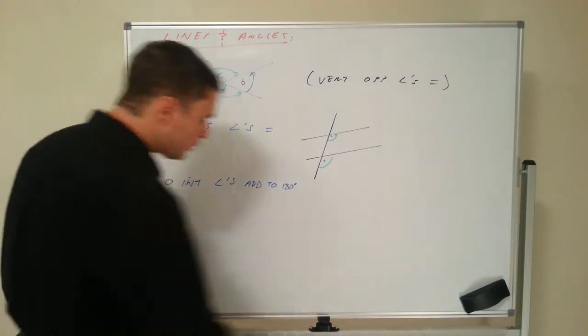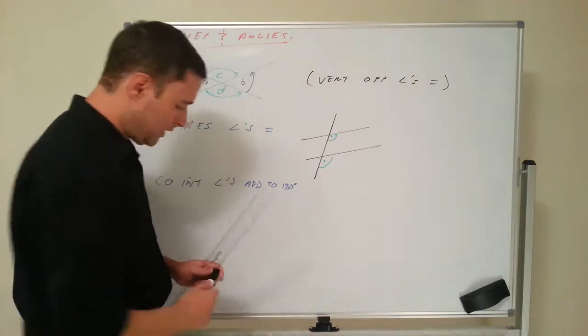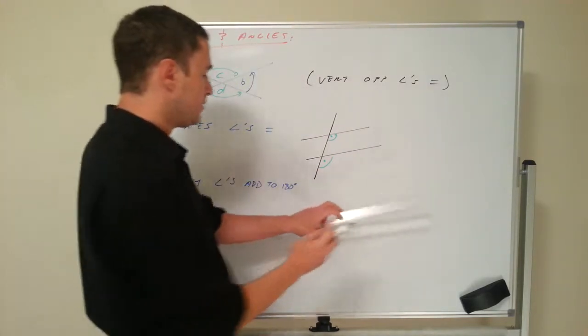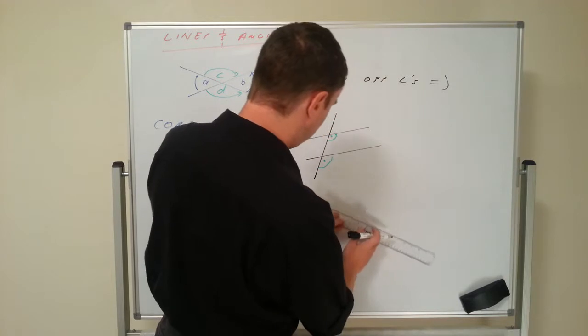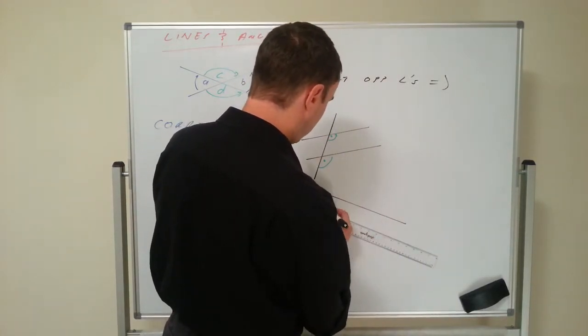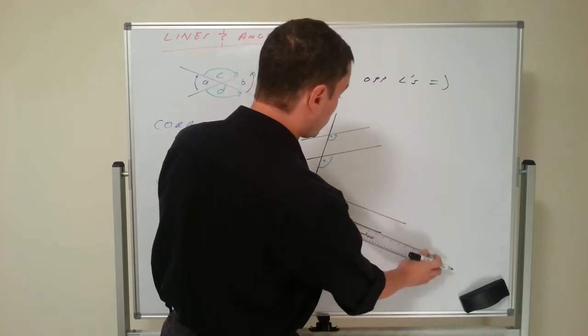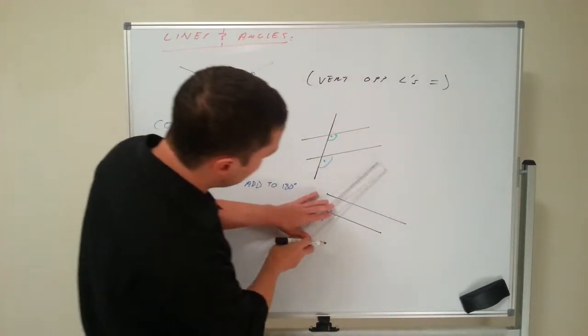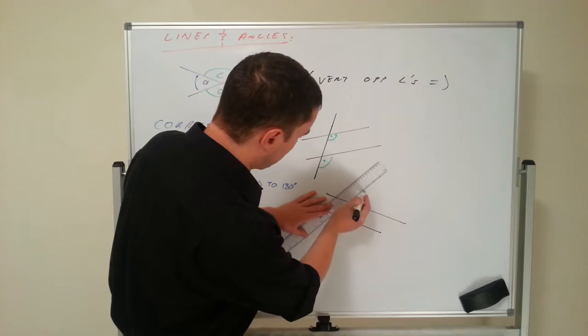Okay? So if I'm looking again, let's take two other parallel lines. Let's put the parallel lines facing down. It doesn't really matter which way your parallel lines face, okay? They have to be parallel. This only works for parallel lines. Okay, so there's two parallel lines, and let's draw some kind of transverse going across it.